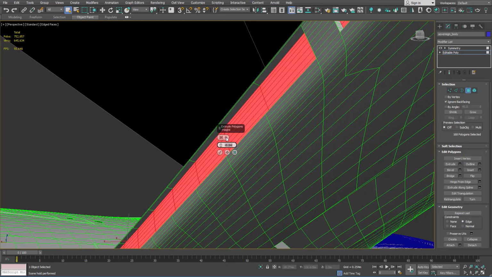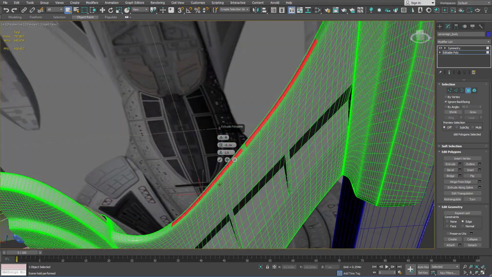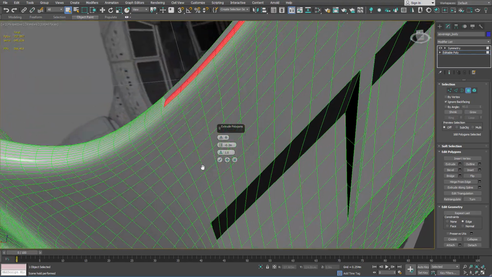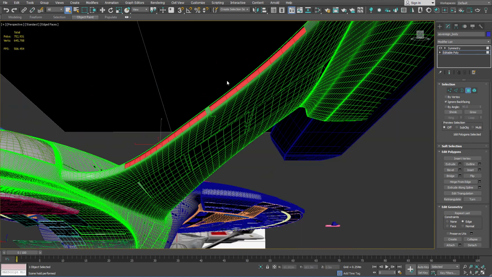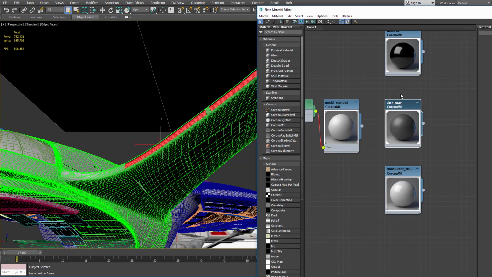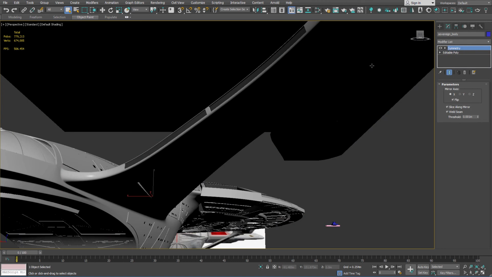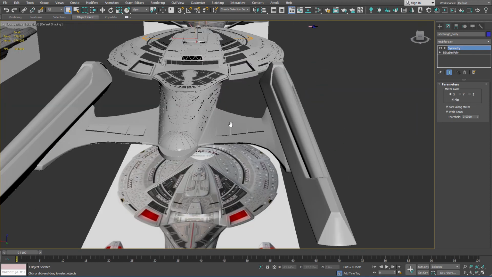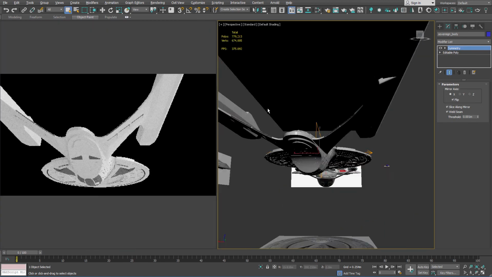That looks good. What does local normal look like? Yeah, that should be a bit better. And just check. Apply my gray material. And there we go. Excellent.